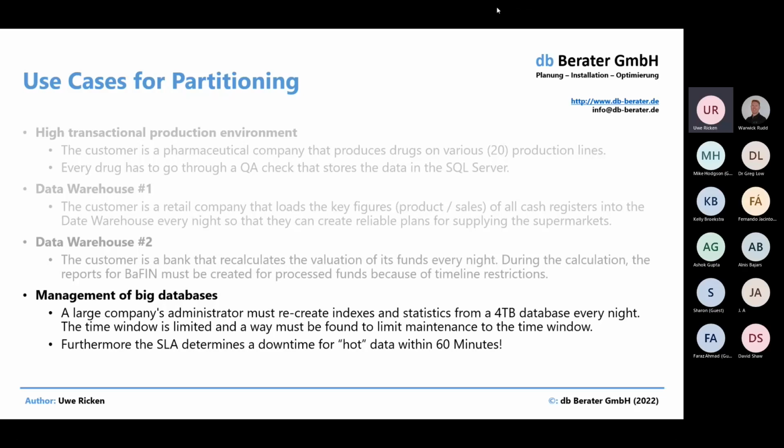Here comes the point. A large company's administrator must recreate indexes, statistics, do a restore of the database, and so on, from a 4 terabyte database every night. Furthermore, the SLA determines a downtime for hot data within 60 minutes. So 4 terabytes was 3 years ago. In the meantime, now we have 6, 7, 8 terabytes of data here.